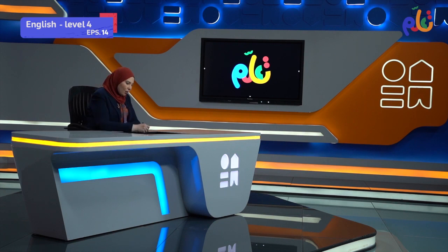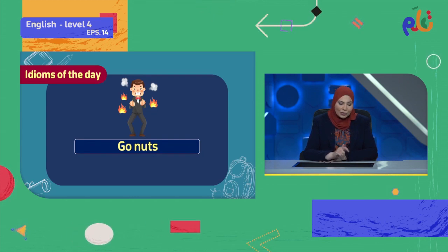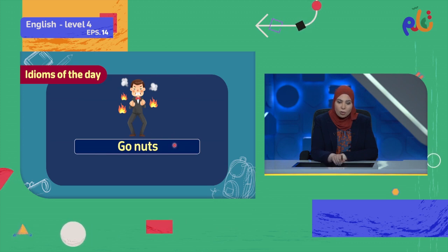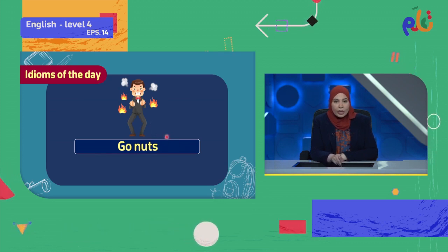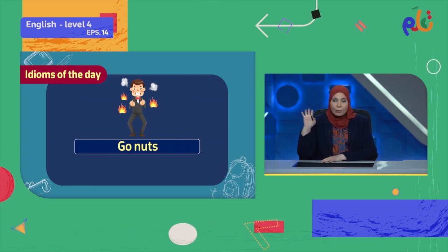And let's go to the last idiom that we have for today, which is still connected to the same topic, and it's called go nuts. Go nuts. Okay, first of all, nuts is the nuts that we have talked about when we were talking about food. So it's the same as when we speak about almond, or when we speak about peanut. So all these are nuts.